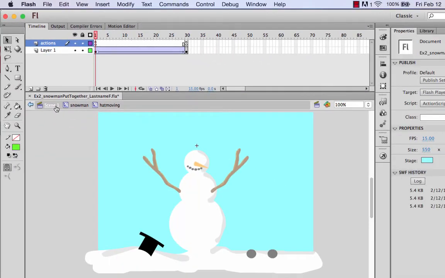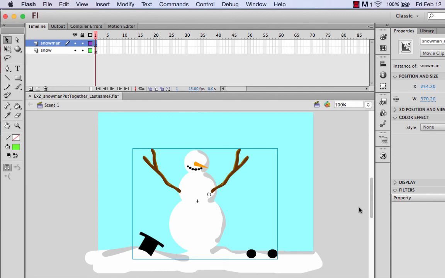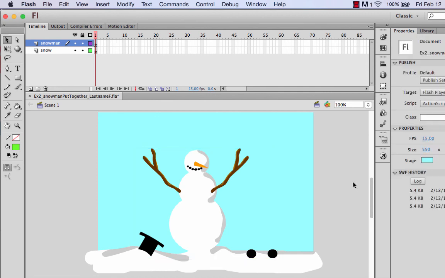So if I want this thing to actually work, if I want to click on them, what's going to happen is they're basically going to play their own timeline. That's how it works. So that's pretty much making the clips. All the other ones would work like that. And I'll stop here. I'll go back to scene 1, and then for the second part of this, I'll just show how to do the action script to actually make these work.